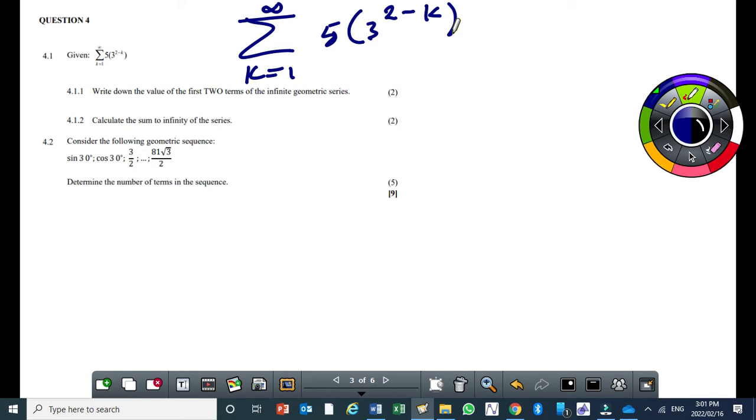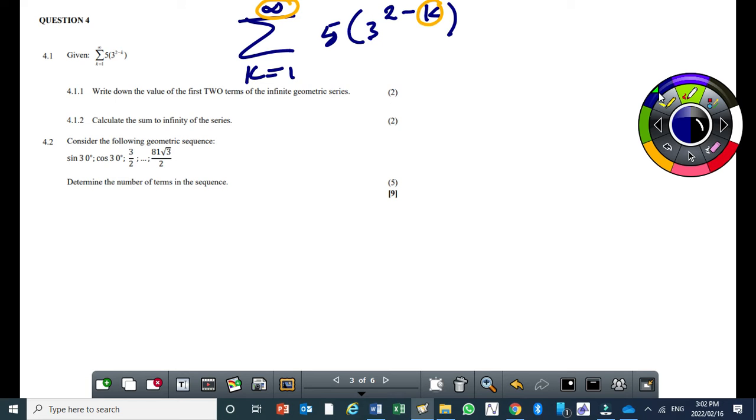Now, what comes into your mind if you see this and you see that? Based on what you know, what comes into your mind? Which type of a sum comes into your mind? Sum to infinity. The moment you see the infinity sign, you must think about sum to what? To infinity. Also, here, we have a general term. The k is an exponent. Therefore, we are dealing with what? Sum to infinity of a geometric convergent series.